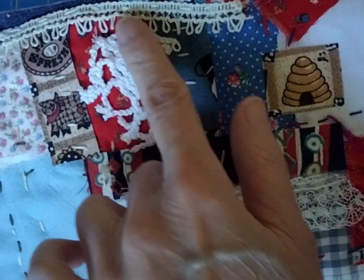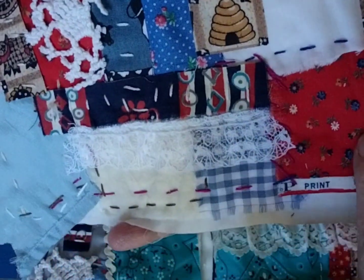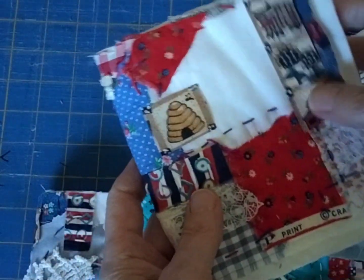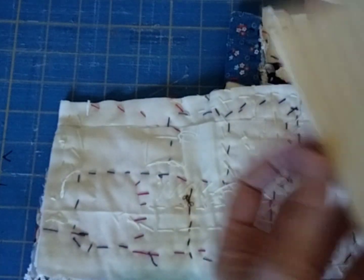But I've made it in a country collage fashion. It has lace, it has ribbon. All of these are vintage pieces and they have been pre-cut to various sizes. So that's why I did this patchwork collage method.